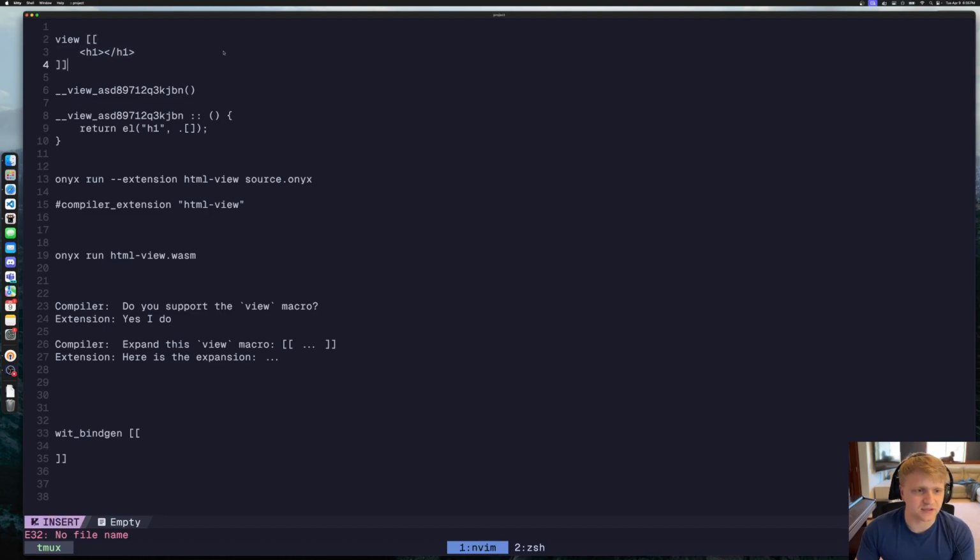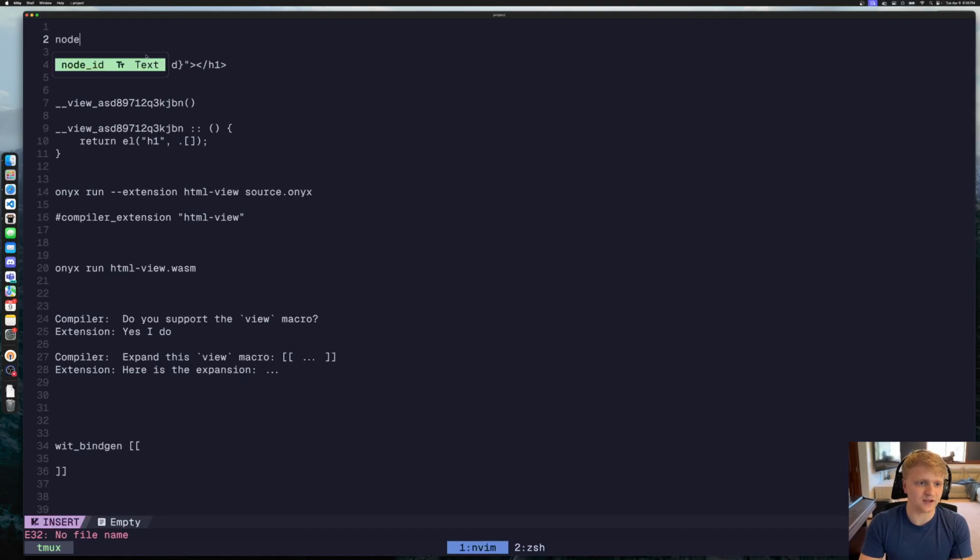I mean, there's a whole bunch of stuff that you could really do here, right? Of course, you have to be a little clever. In this case, you have to write an HTML parser, right? Because if you want to be able to say the ID is node ID or whatever, where node ID is some kind of string, you have to be able to define what that looks like. And this logic is up to the view extension, right? Which is my problem. I need to think about it as the compiler developer, but it's also not. That can be something pushed onto the end user that they just have to have control over, right?